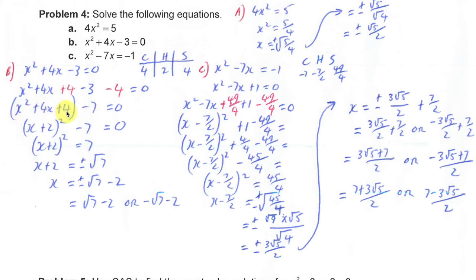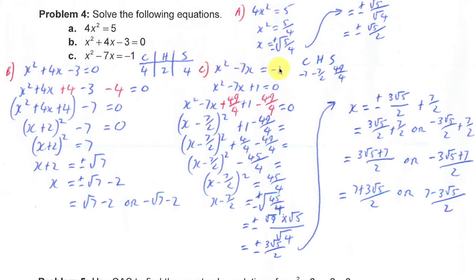The first 3 terms will form a perfect square, so I can factorise that easily. So I write down the x, and I take half the coefficient of x and write that down inside the bracket, so it's just (x + 2) squared, and that will always work. Minus 7, and now I add 7 to both sides. I take the square root of both sides, so it's going to leave me with x + 2 equaling plus or minus the square root of 7. I now subtract 2 from both sides, and I write down my 2 solutions.